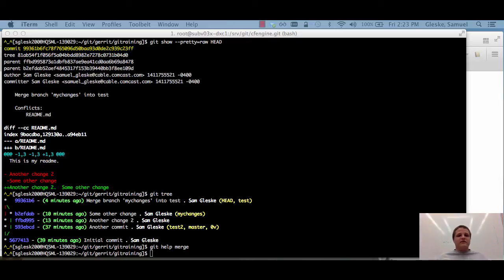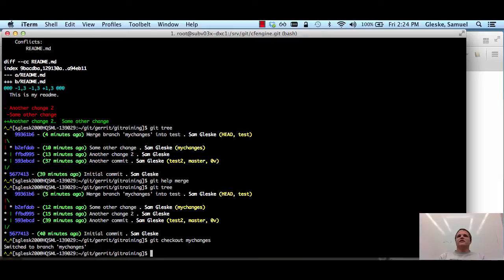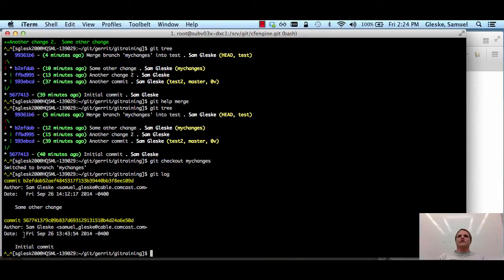We've gone over branches and merging branches. What happens during a rebase? Let's talk about rebasing. So here's our Git tree. Oh, I'm in the wrong repository. I'm on the wrong screen here. So let's look at our Git tree again. Let's pretend that we never merged my changes. So let's say, git checkout my changes, git log. And git log shows that I have the initial commit and then my commit.